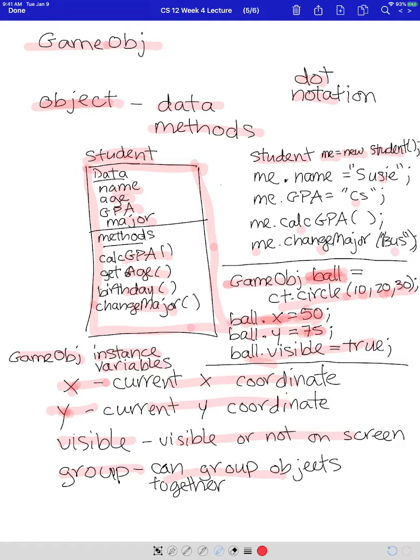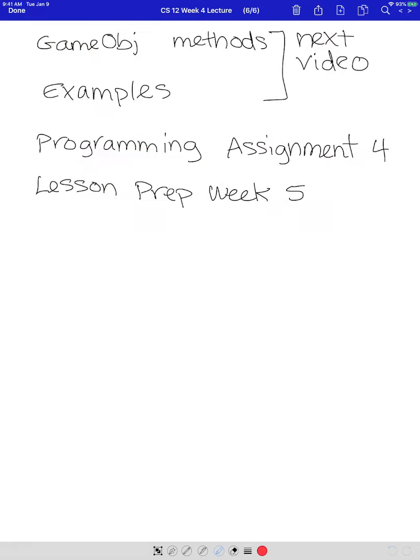So with x at 50 and y at 75, you will see the circle move. I will show you examples in a little bit. Those were the instance variables. There are also some methods that the GameObject class has. I will go through them in a bit in a different video. I'm going to go through some examples of code. It'll become a lot clearer once you see that.